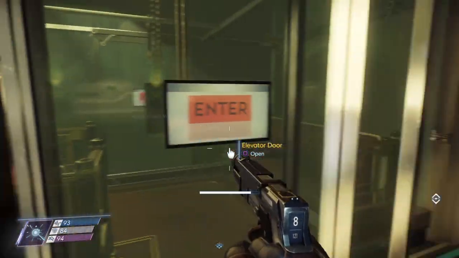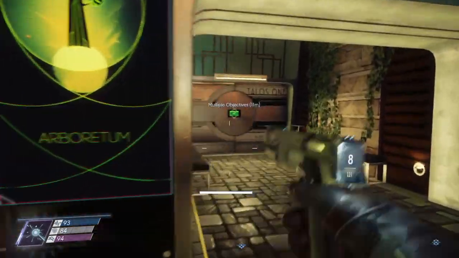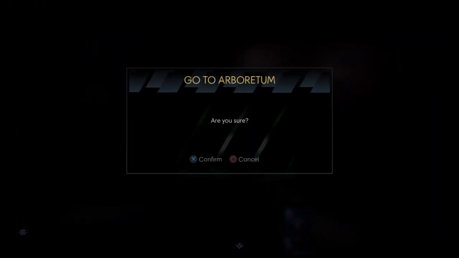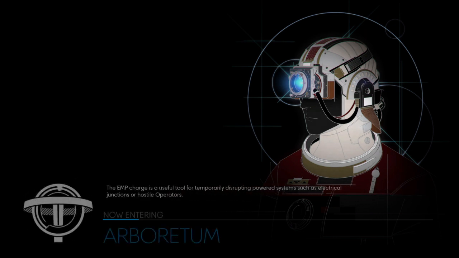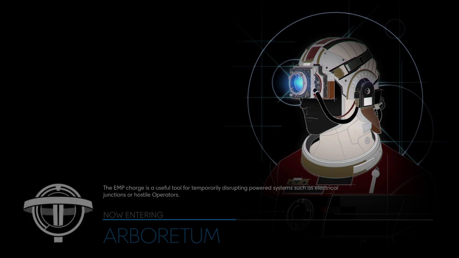Now, there's one way to go down into the morgue. But... I'm gonna head back this way. Yeah, because that's only one objective that way. This is multiple objectives. So, hey! I got the lift working now. I defeated that big Typhon! Oh, man. I did. Oh, man.